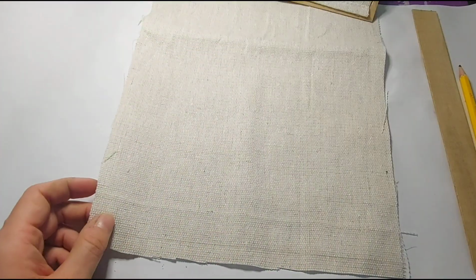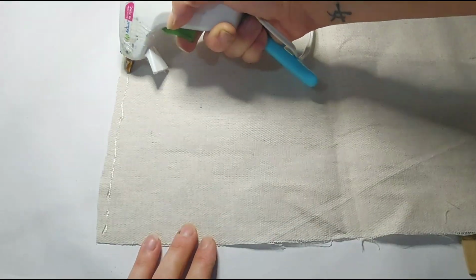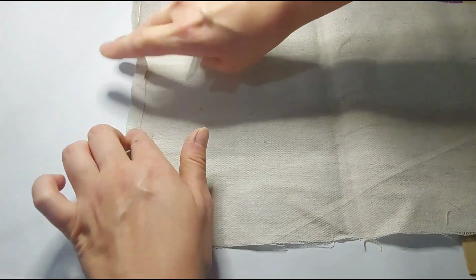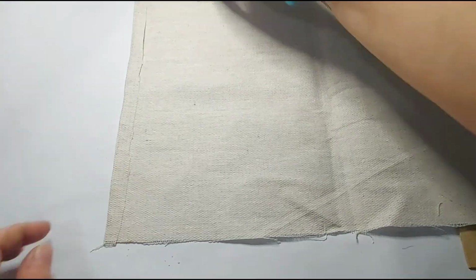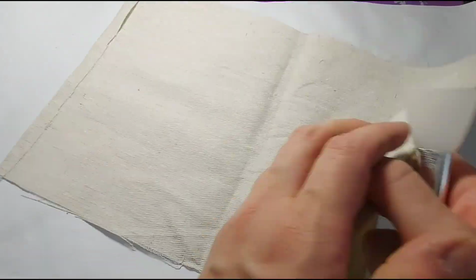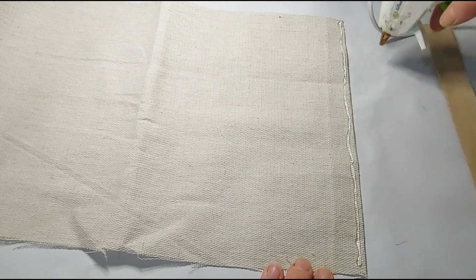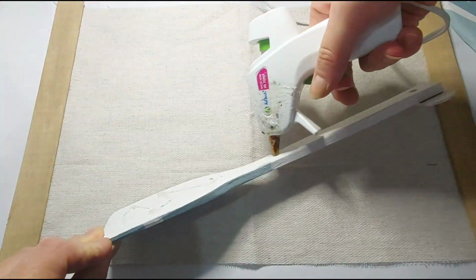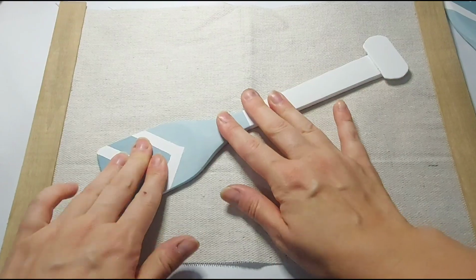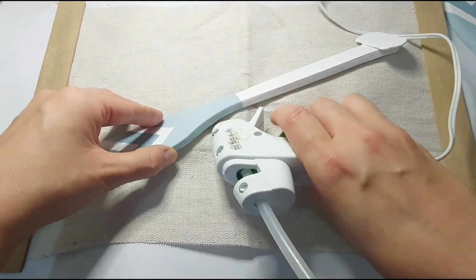And then using the hot glue to make a finished edge, I put hot glue along the cut edge that we just made and folded this over. Then used some more hot glue and added the bottom wood tag to our newly created backing of a sign. I placed the two paddles in a cross position in the center of the canvas and used my eye to center these, then used hot glue to glue them in place.